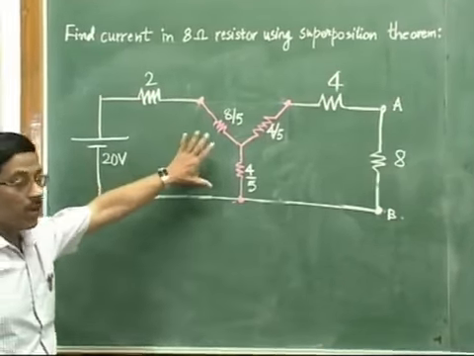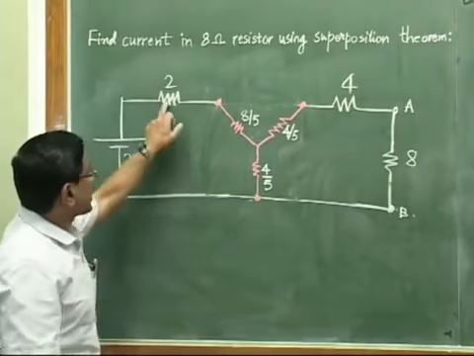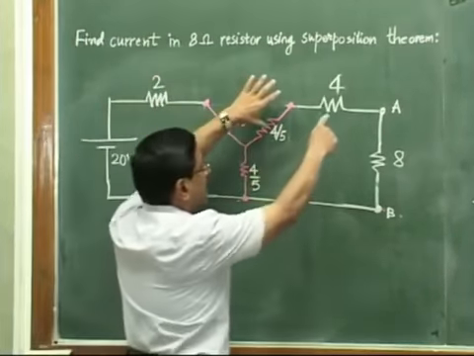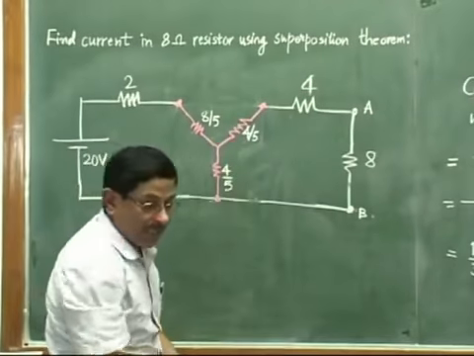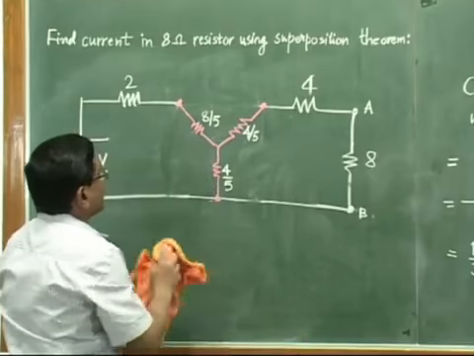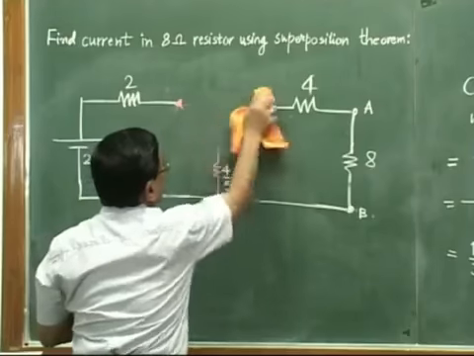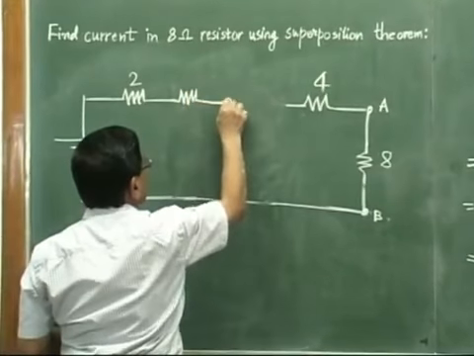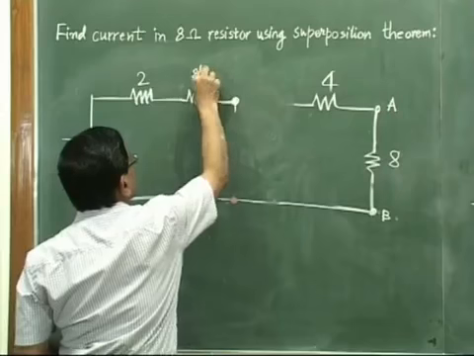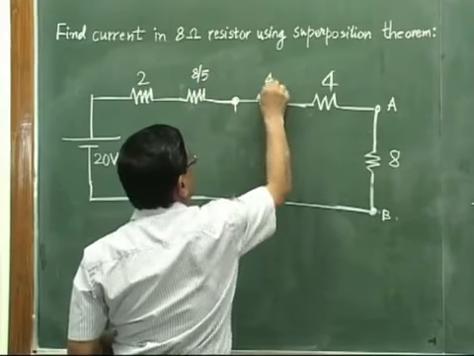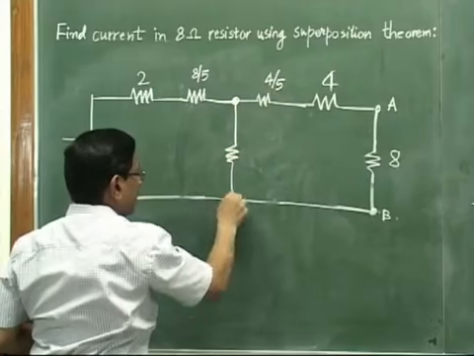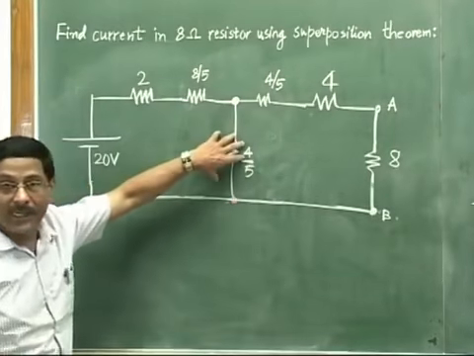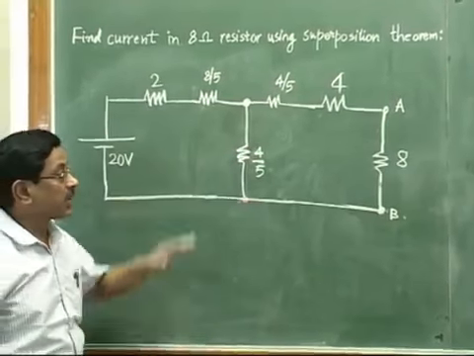Now you will find that if you rearrange it properly, this and this would be in series. This and this would be in series. So you can write just one single resistance for these two. Similarly, you can write one single resistance for these two. And so your circuit finally would take this particular shape. You can even write it like this. So finally, after reduction, your circuit will be like this. This was 8 by 5, this was 4 by 5, and this was also 4 by 5. So after the conversion of central delta into equivalent star, the circuit reduces to this particular type.